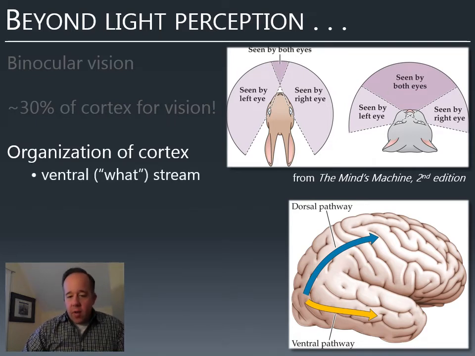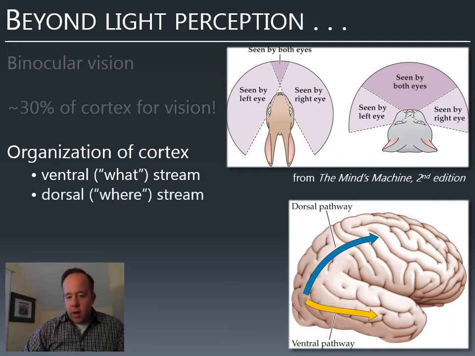You have the ventral stream, and we know from our unit on neuroanatomy that ventral means the bottom part of the brain. So this goes from your occipital lobe down toward your temporal lobe. That's what we call the what stream. So the areas that process visual stimuli in this ventral stream identify the object, tell what shape it is, what color is it, what is the object itself, what do we call that?